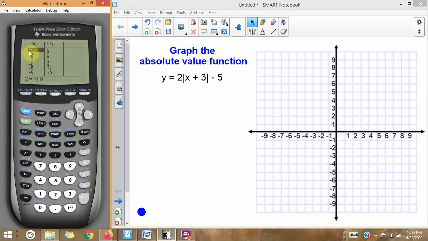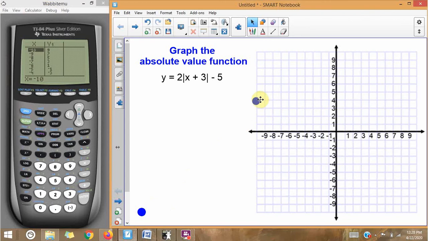Notice here that my first point that this function travels through is negative 10, 9. So I'm going to place this point right here on negative 10, 9. My next point is negative 9, 7. Then negative 8, 5. Negative 7, 3. Negative 6, 1.